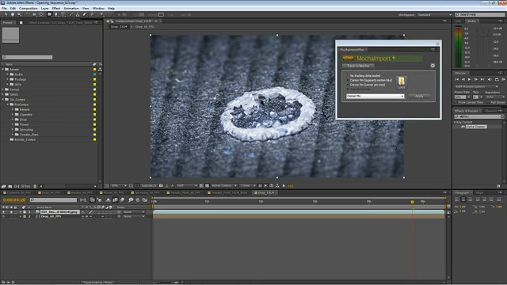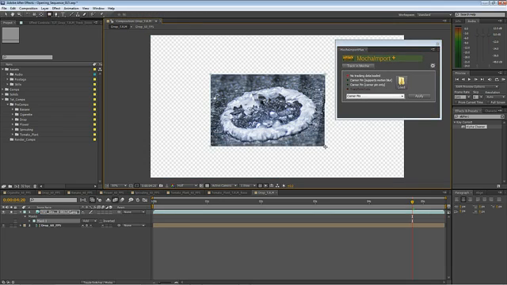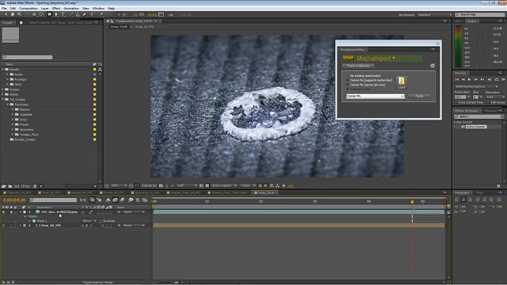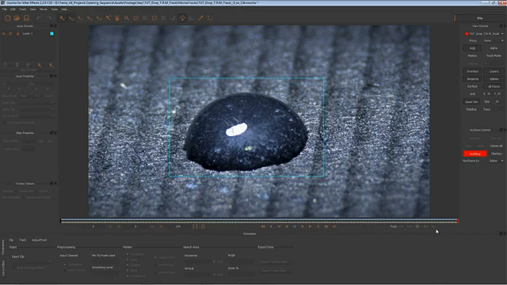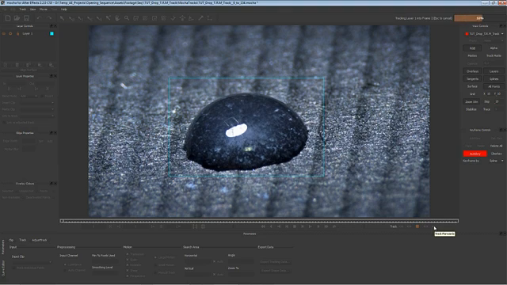So I'll just draw a rectangle around the shape I want to track. It doesn't have to be a rectangle, it can be any sort of mask. I'll set it to none. Make sure I'm selecting the layer I want to track, and just hit the Track in Mocha button. I don't need to know anything about Mocha. All I need to know is where's the tracking button, and there it is. Just hit it and let Mocha do its work.